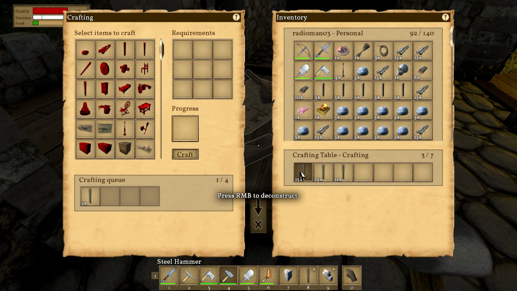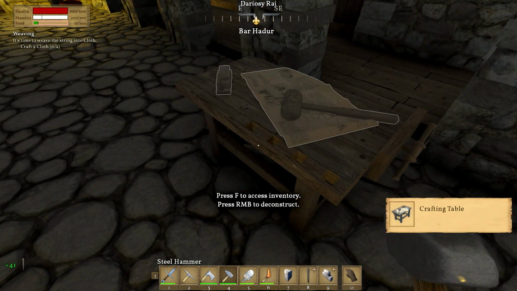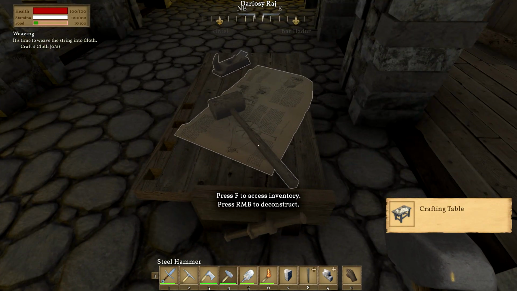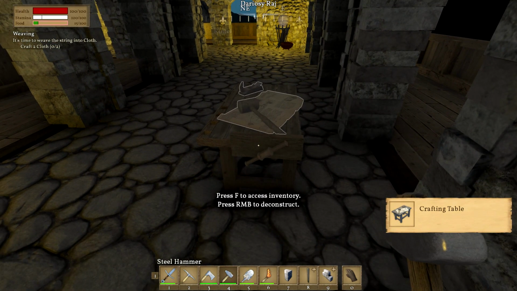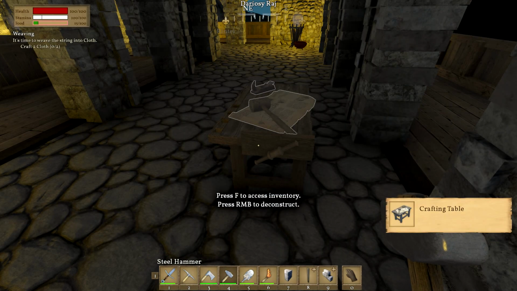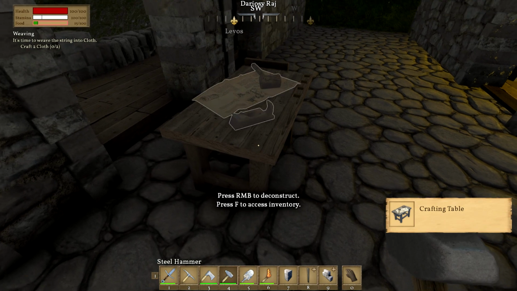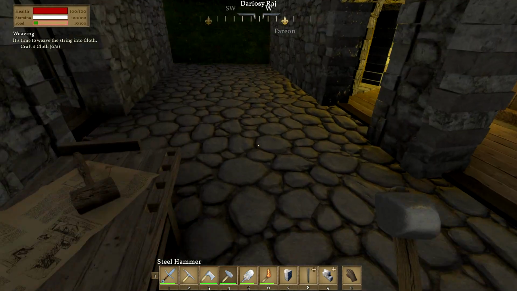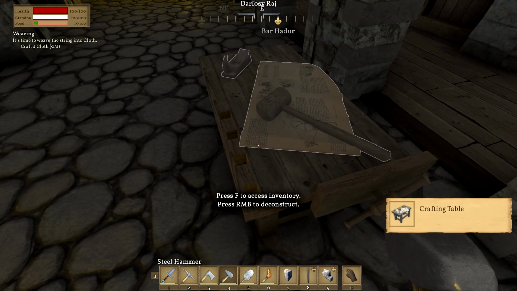I've got stuff in here. Okay, I can't put this together. Huh. It's not letting me pick this workbench up. It's not letting me pick up this workbench. I can access it, but I cannot. I'm holding down F, and I cannot pick it up.